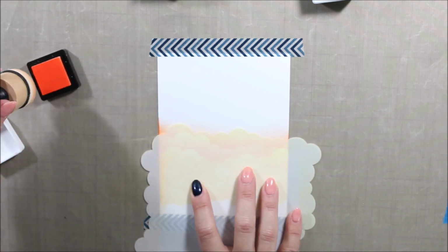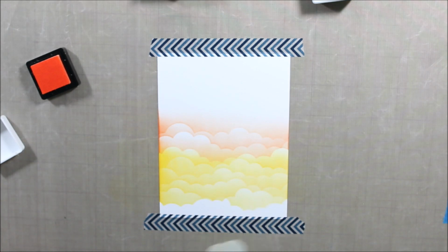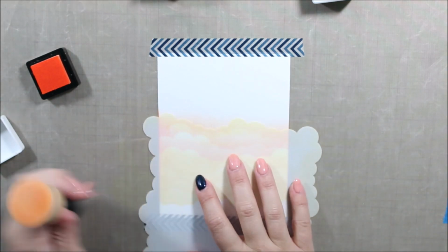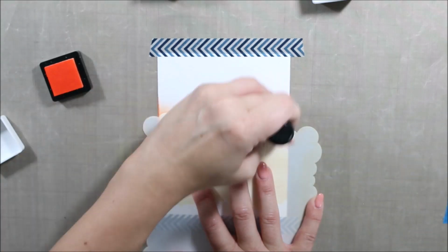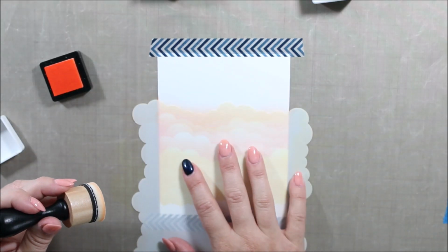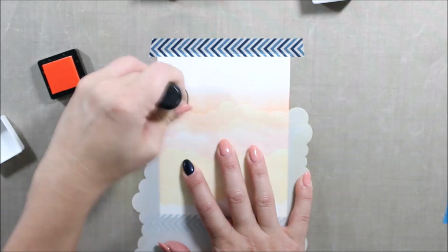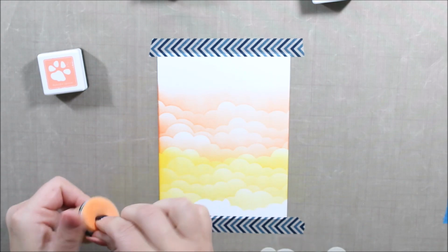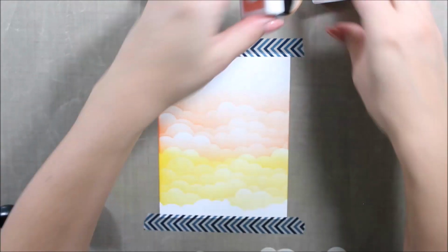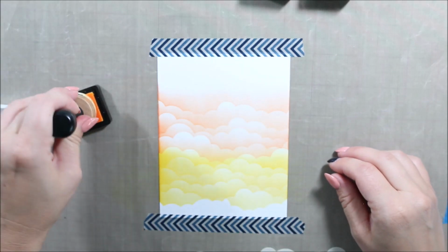So originally when I looked at the colors of these inks just by looking at the label, I thought that melon was the mid-tone, but I actually think it's the darkest. And so I kind of wanted to go darkest to lightest, but that didn't end up happening. So I sort of just went with it. I was going for kind of like a sun setting scene, but I'm rotating my colors now. I'm doing 1/3 of the paper in each color.